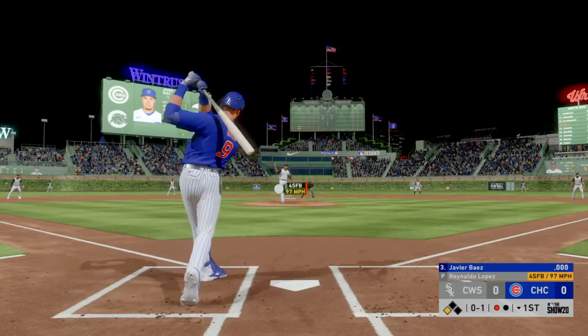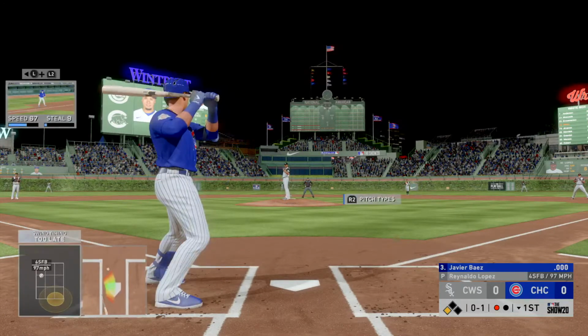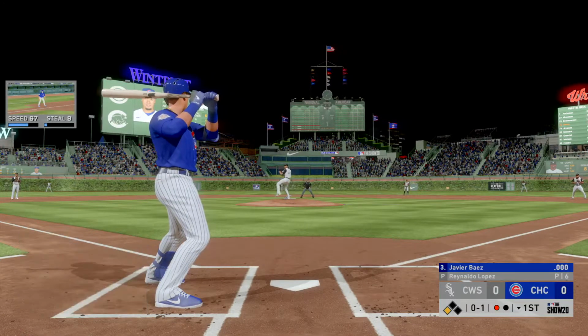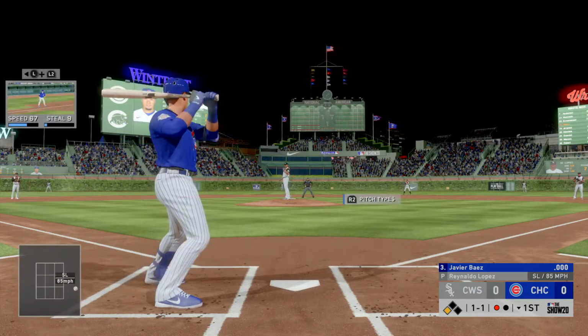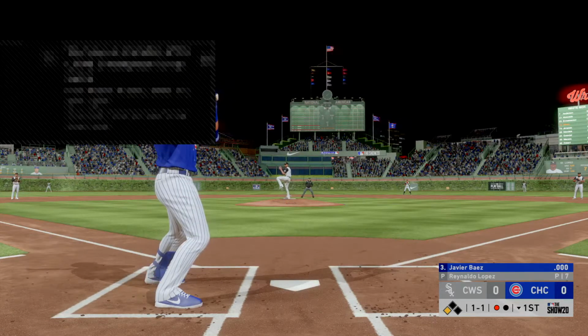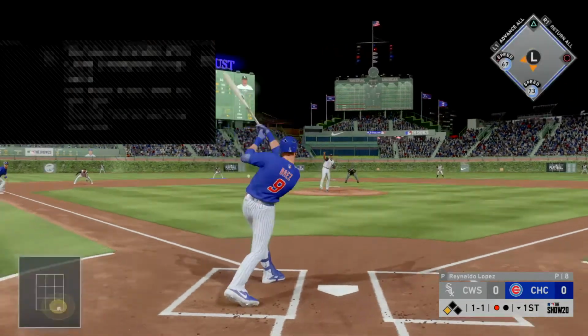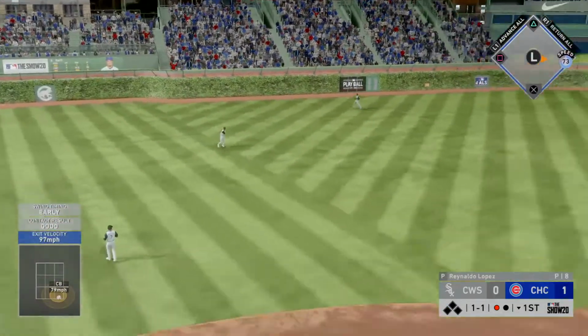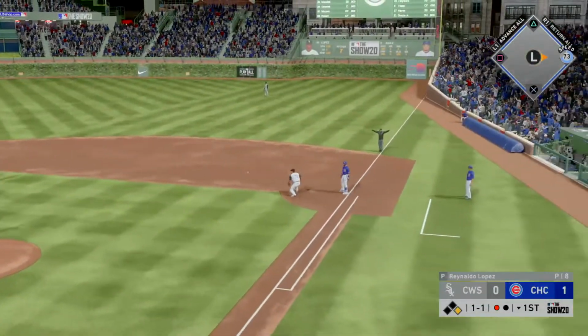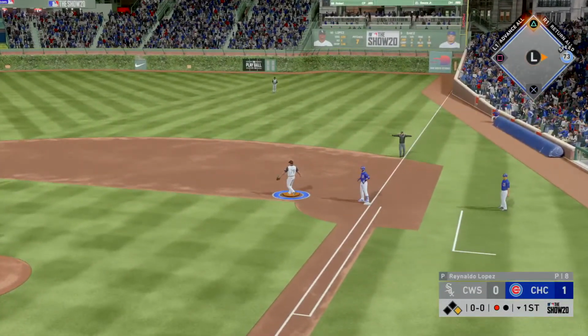And into bat next, the versatile weapon Javier Baez. 0-1 the count. From the belt, the pitch. Oh, that's off the plate. You know he's probably cheating on that inside pitch after he got jammed earlier. If you're on the mound right now, you want to try to hit that outside. And the Cubs are going to strike first here. It's a base hit, and they have taken a 1-0 lead.